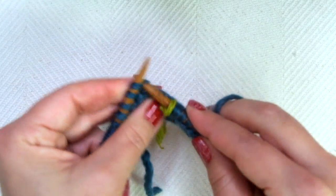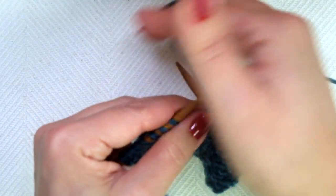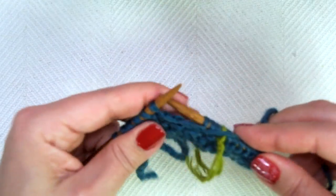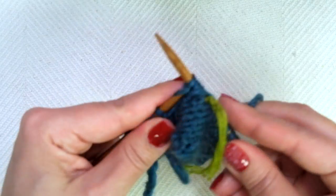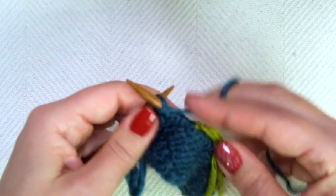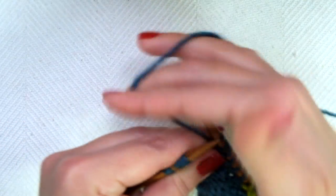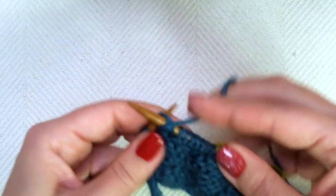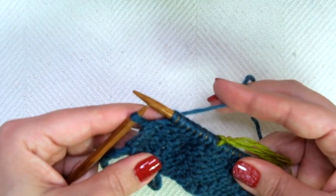Knit one, purl five, one, two, three, four, five, knit one and purl one, and repeat to last stitch ending with knit one.